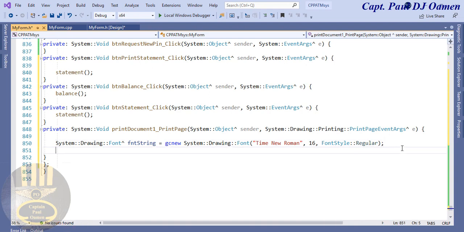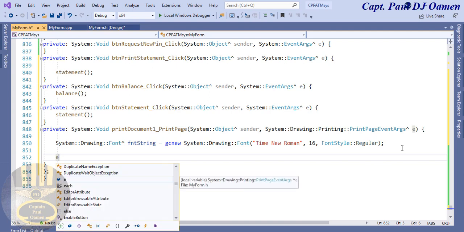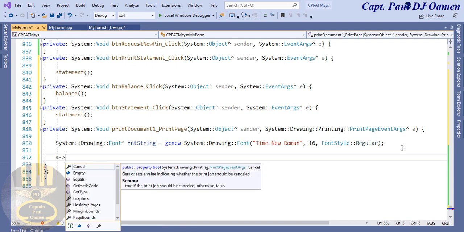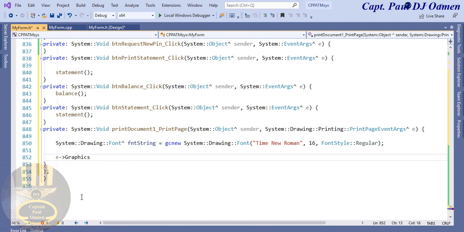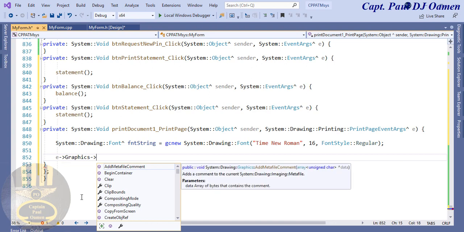Now that is done. So let's say e.graphic, and we want you to print.